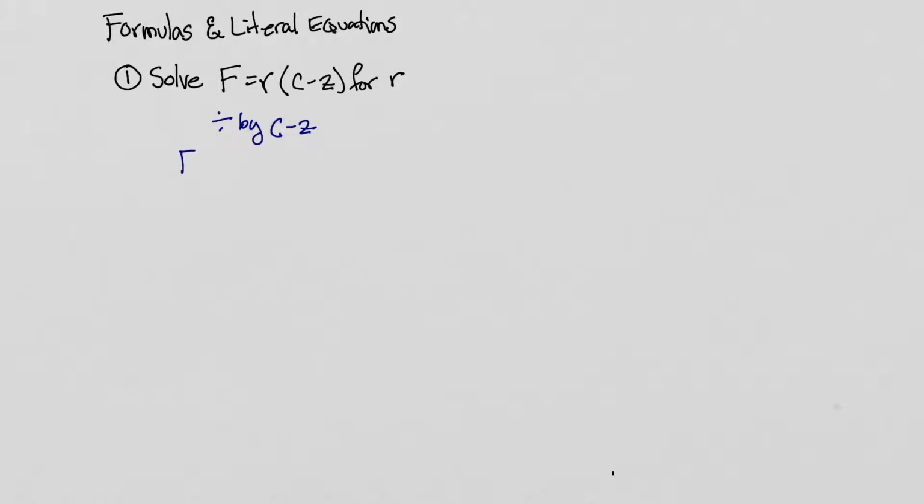So if we do that, we'll get f over c minus z equals, now I'll go ahead and write it this time, but normally we wouldn't do this, c minus z over c minus z. Those cancel, and we're left with this. r is equal to f over c minus z. Now, in the original formula, back up here at the top, if we knew r, c, and z, we could substitute them in here, compute, and end up with f. Now, if we know f already, and c and z, we can compute here and get r.